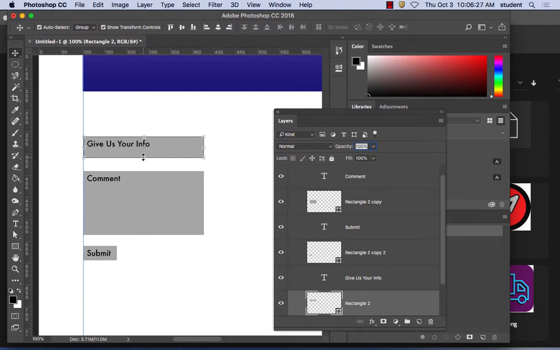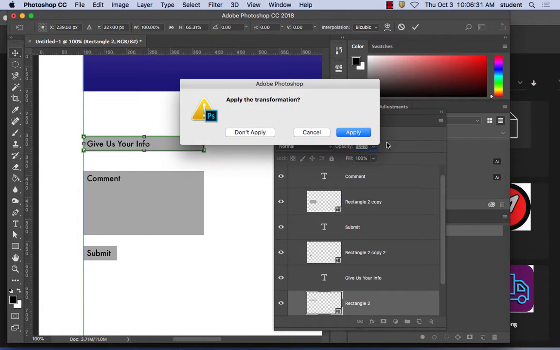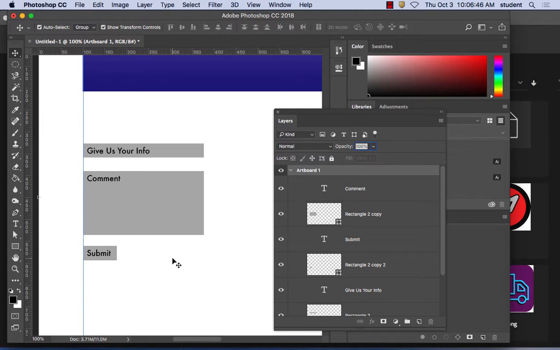Of course this doesn't look even. Let's move this a little bit. And then again, always click on the move tool when you're done and hit apply. And of course this is not nice and even there, so I might need to select both of them. You can move things with the arrows on the keyboard as well. I'm trying to make even space between here, and then here and there. But you know, that might be a good way of going about doing things.